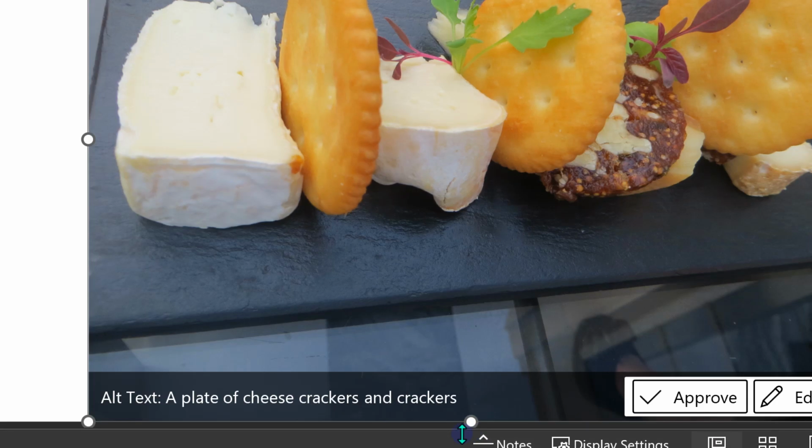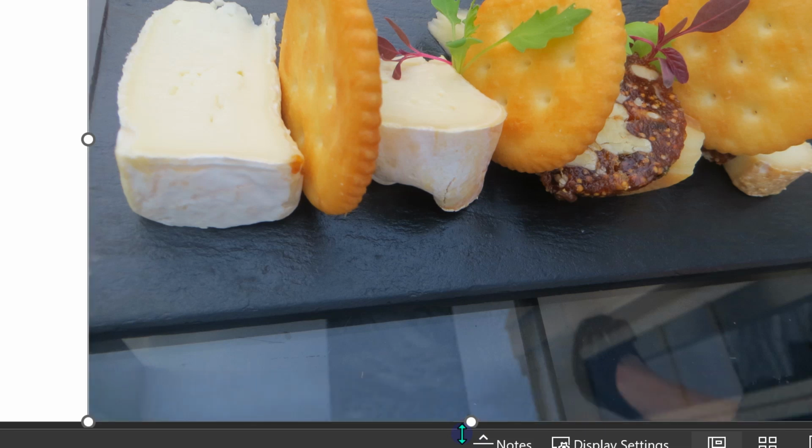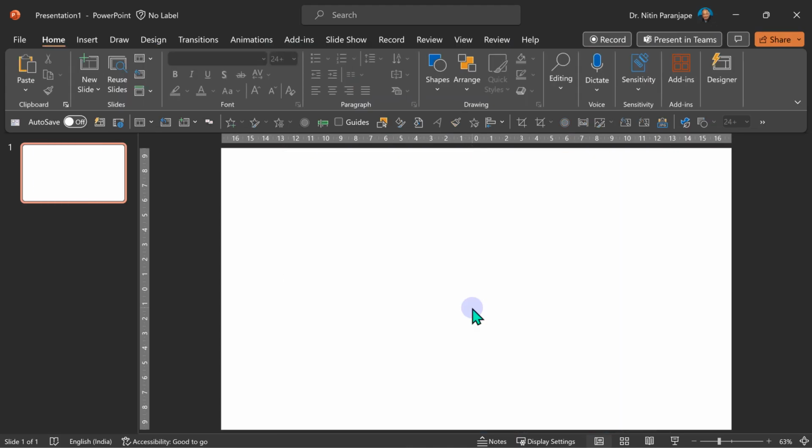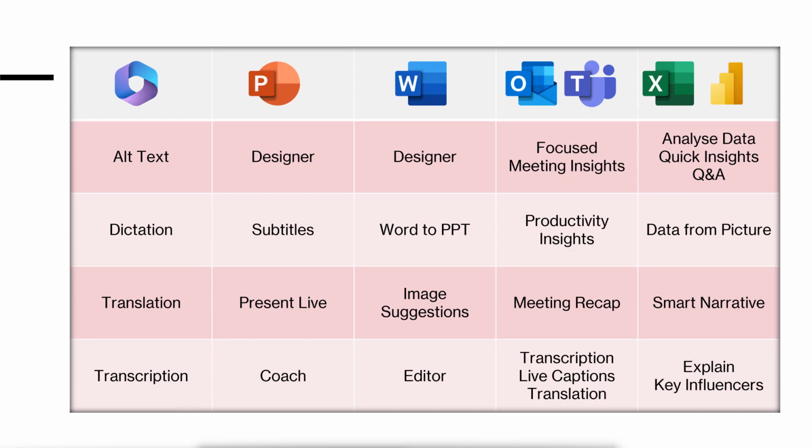So it's really powerful. Of course, for these things to work, the AI which is going to analyze the picture and detect what it is is complex. It requires a lot of algorithms and data center power. So obviously that algorithm is not sitting on the desktop. So this will not work if you're not connected. So simple, effective use of AI for all text. And this works across Office tools.